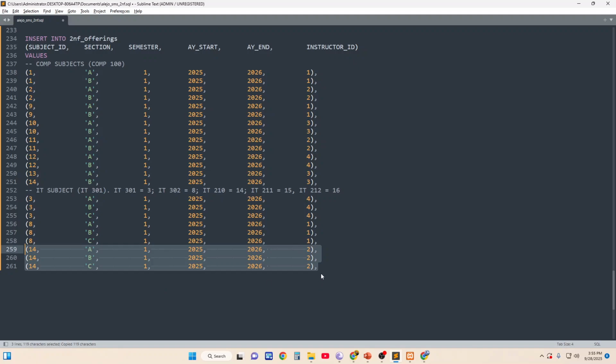And we have also 15. So 15 ABC sections, and we'll have the same semester and academic year. And here the structure will be 3, for example.